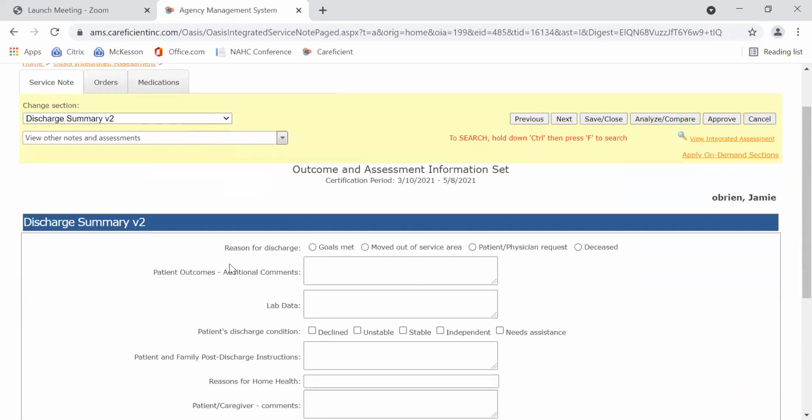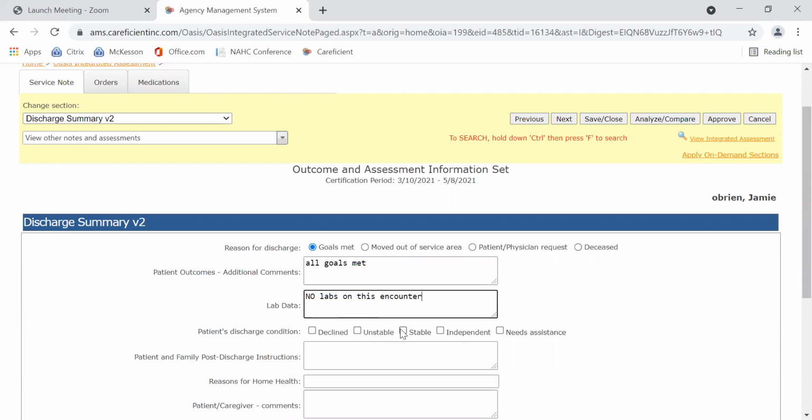So you want to fill out reason for discharge, goal met, patient outcomes, all goals met. Lab data: for me, I'm a PT, I didn't have any. If I knew the nurse did, we still have to let you guys know what we're going to do about this, but I'm just going to say no labs on this encounter.